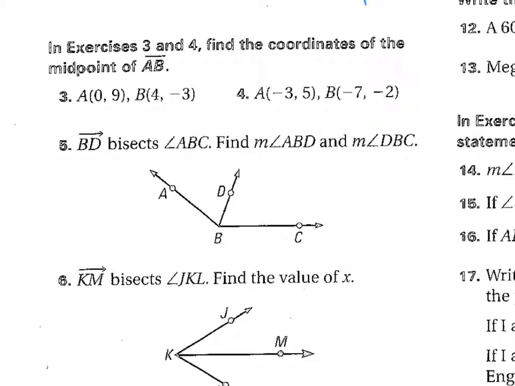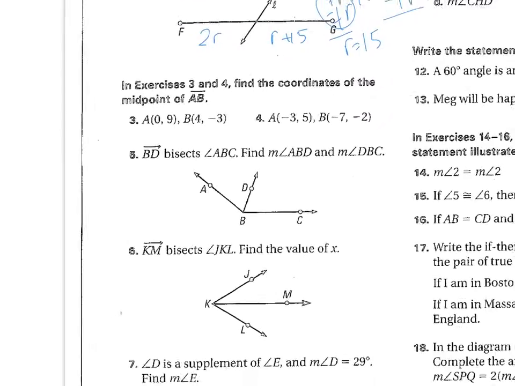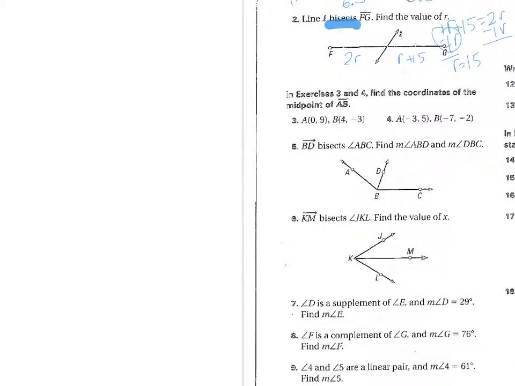3 and 4 had a lot of people asking how do I find this midpoint? Well, here's what you got to do. Just going to shrink that down a little bit. To find the midpoint, you just take the x's, divide by 2, take the y's. Whoops, it's not a y, it's a 2. Erase. It won't erase. There we go.